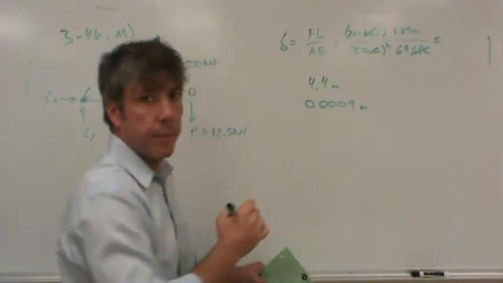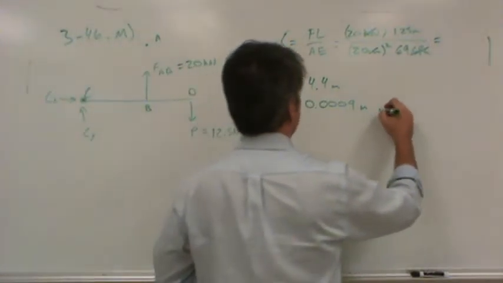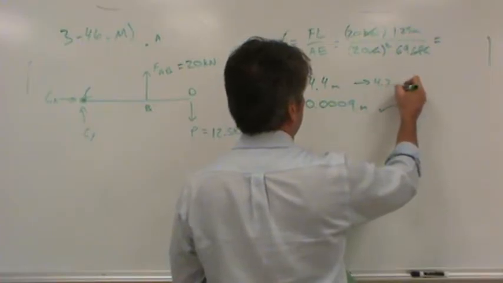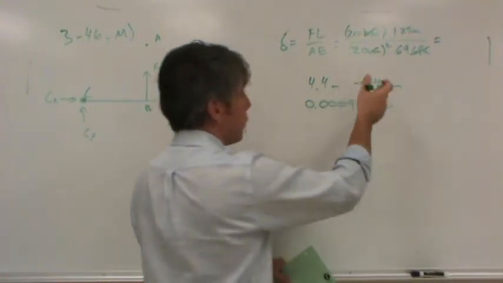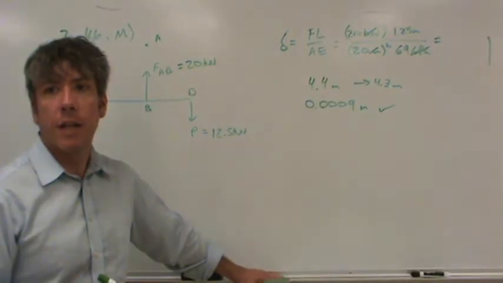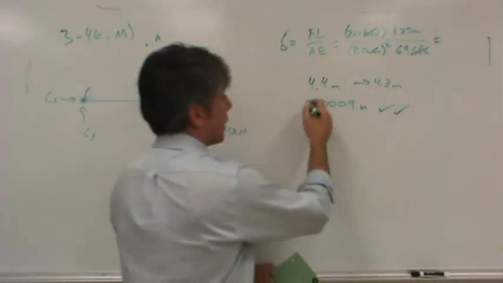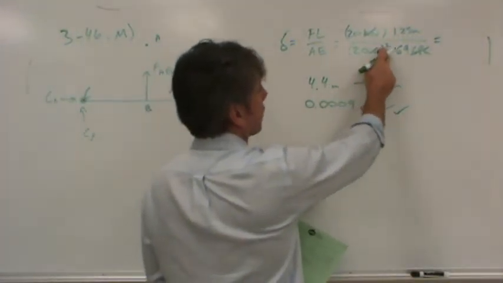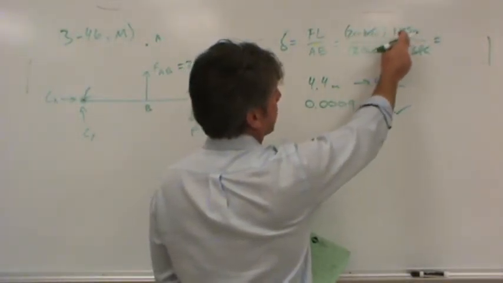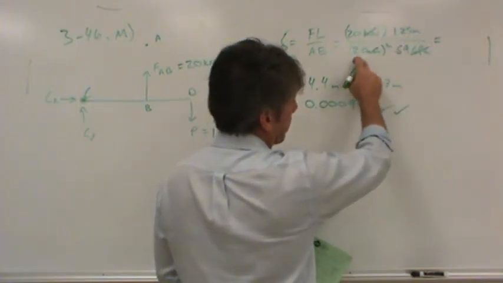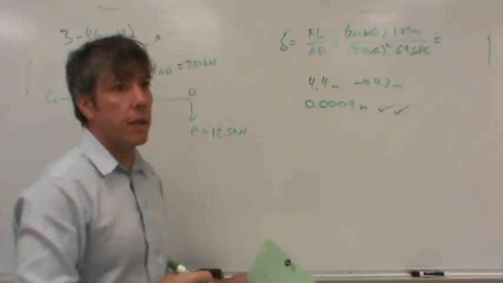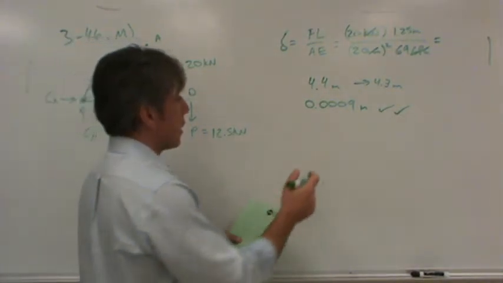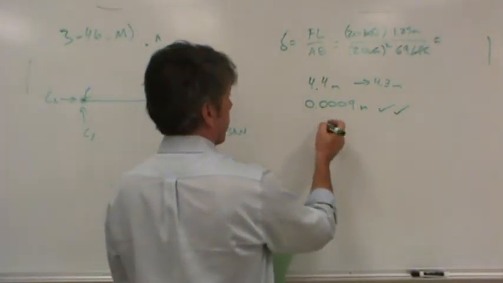Anybody else? 4.3. We've got a second on this one. We've got a 4.3, which is about 4.4. We've got basically two people saying 4.4. We need a tiebreaker. Oh, 9. All right, there's our tiebreaker. That's what I got also, is the 309. My guess is you may be forgetting to square that 20. Okay? So 20 times 1 1/4 over 20 squared, which is actually 400 over 69. Okay? In fact, I got 30906, but it doesn't matter.